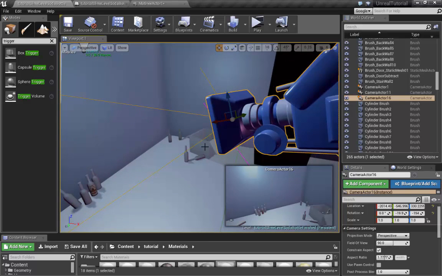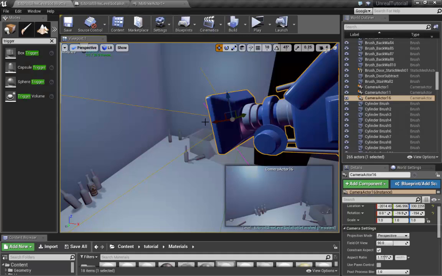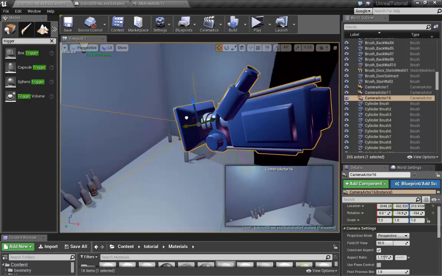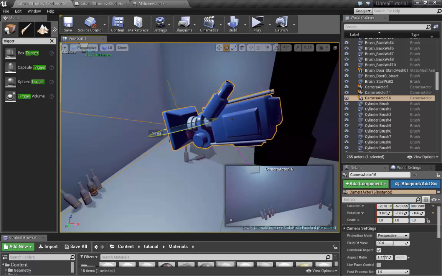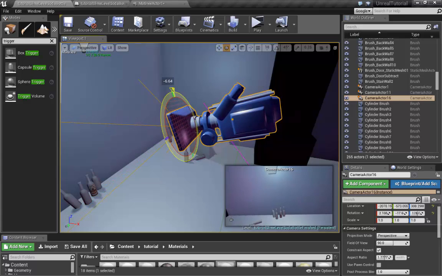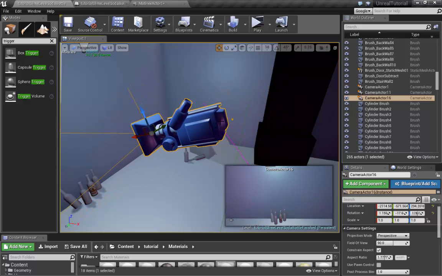Go over here, just to the side, and with my matinee at the right point, I'm going to zoom in a little bit. Rotate a little bit so it focuses on these bottles. It's getting off line a little bit. And maybe even zoom in a little bit more. Alright, that looks pretty good.